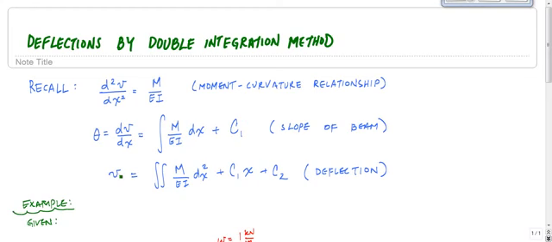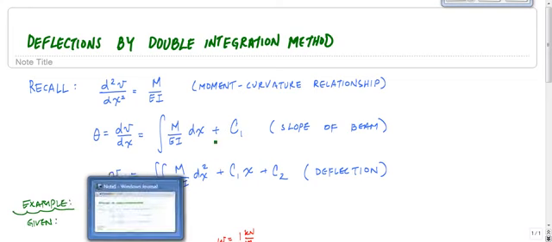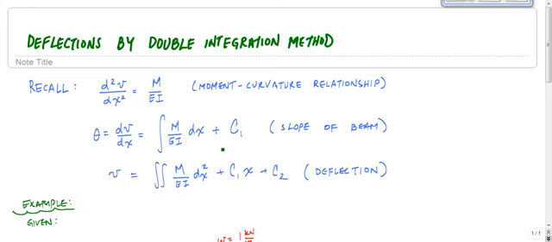The next integral, or antiderivative, is the displacement function, the actual deflected shape of the beam, based on the moment function divided by EI. The second integral gives c1 x plus c2, again more constants of integration. The challenge in this problem is coming up with moment functions and solving for boundary conditions. That's always the biggest challenge.